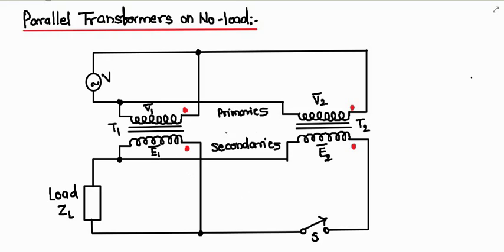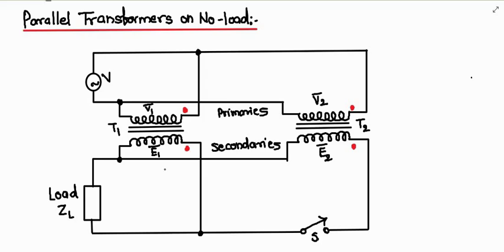The circulating current also depends upon the total leakage impedance of the two transformers. Dear friends, in order to control the circulating current, the voltage ratios of the transformers should be almost equal. We can tolerate only a small difference in voltage ratios, and that is one of the most important conditions that must be satisfied for the parallel operation of transformers.